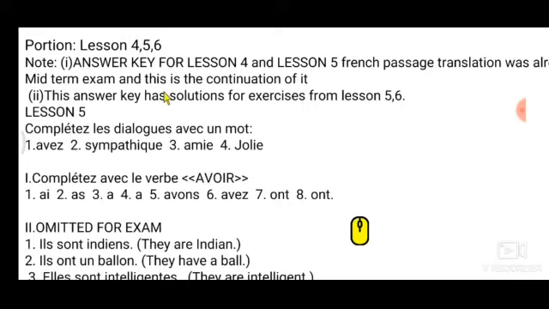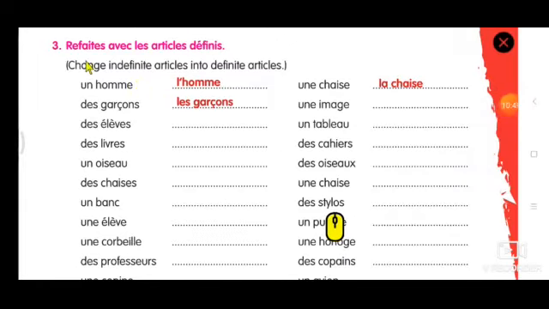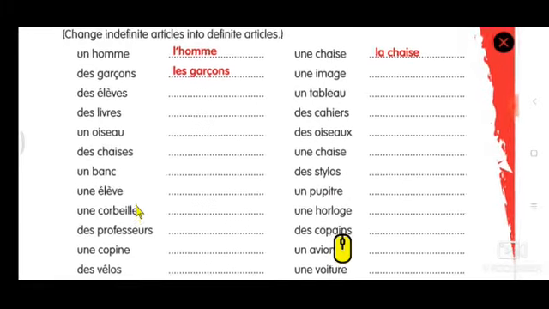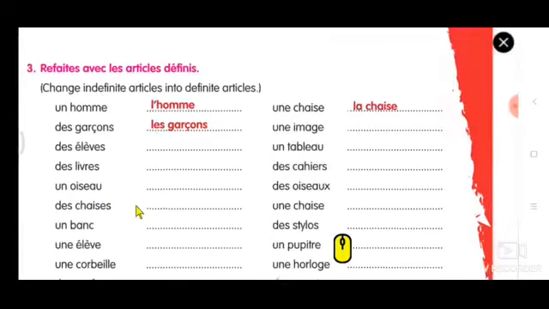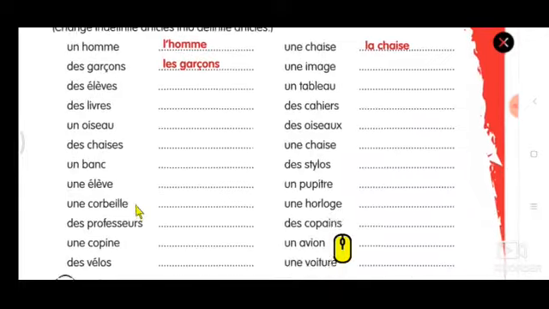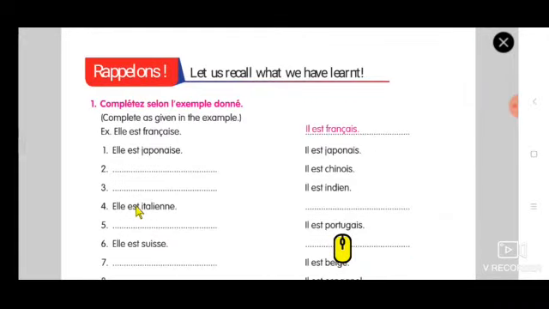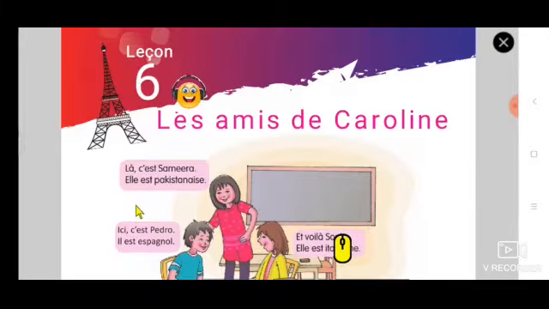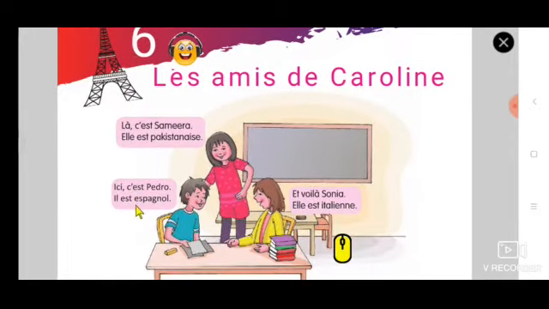Now today's portion will go. Before that, I'll explain today's online test. This is what we have learned today, refait avec les articles indéfinis, définis. I think exercise number 3 we can write as the online test, am I right? So today's online test we will write exercise number 3. And what is your today's homework? Your today's homework is to complete lesson 6 fully. So that is your task for today.